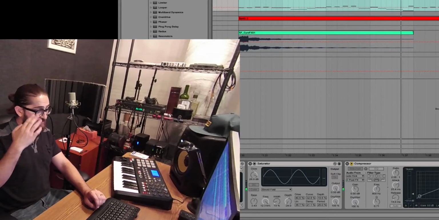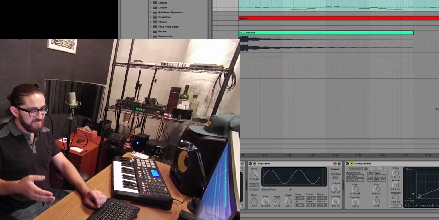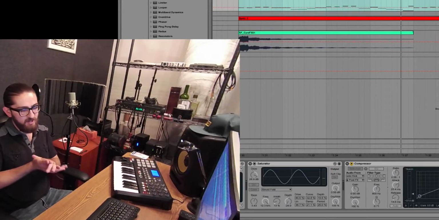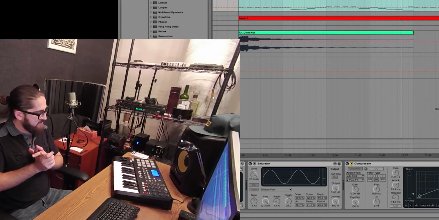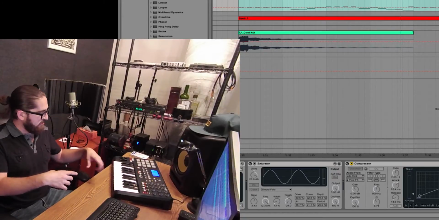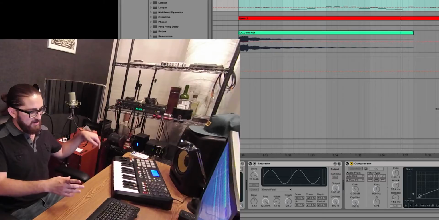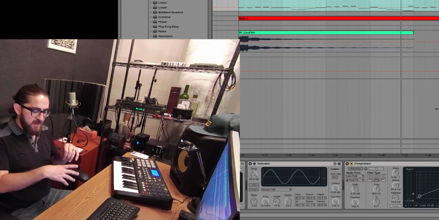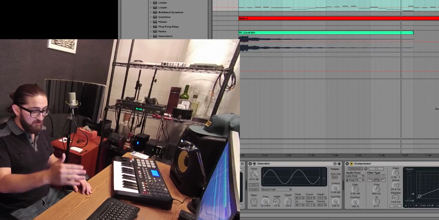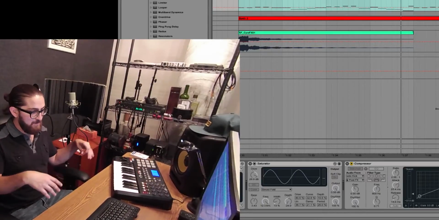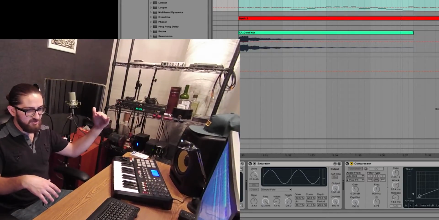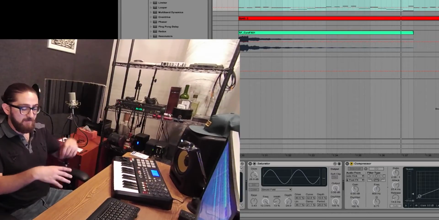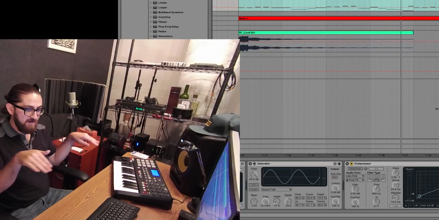So there's a few things you could do with the compressor. Basically what a compressor does, it takes signal and compresses the signal. You could think of it as if you have a volume fader, and as something gets too loud, you lower the volume. And the compressor will do this automatically. Every time it hits a certain volume, it'll lower that peak and go back to the baseline where you have it set to.